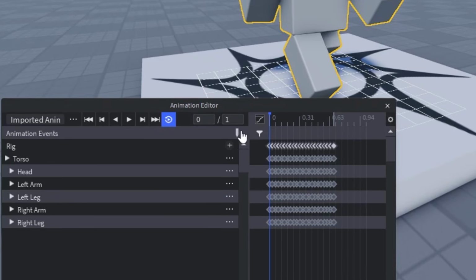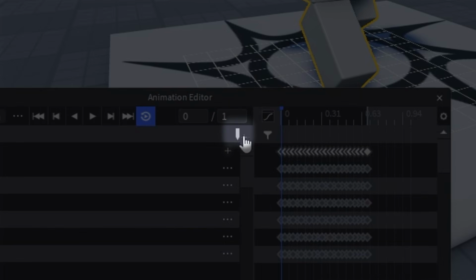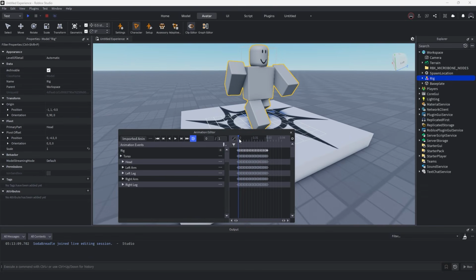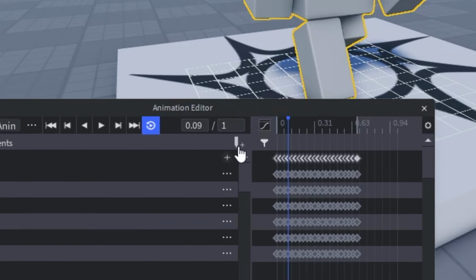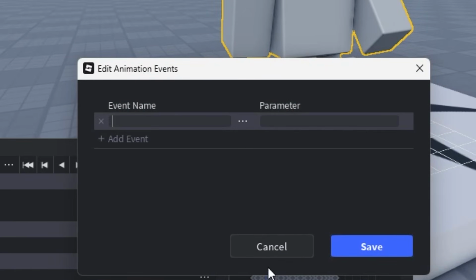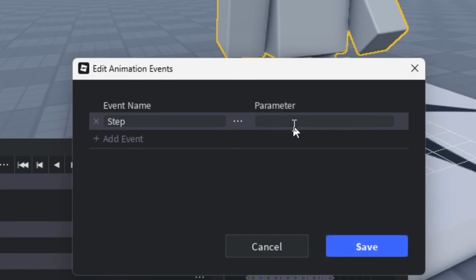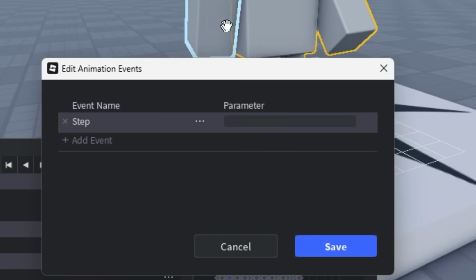And then there's this little button that kind of looks like an arrow with a plus. And you're going to want to go to where it looks like it's stepping and click it. I'm going to type in step, and then for the parameter, I'm going to do whichever foot we're on. So we're on the right foot, I believe.